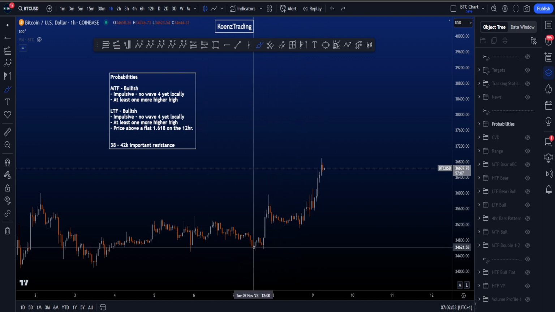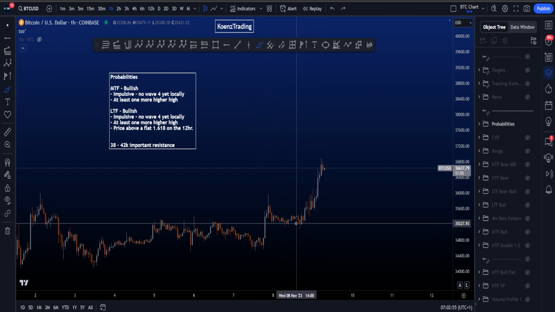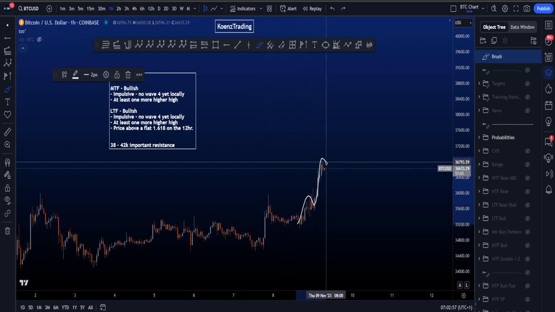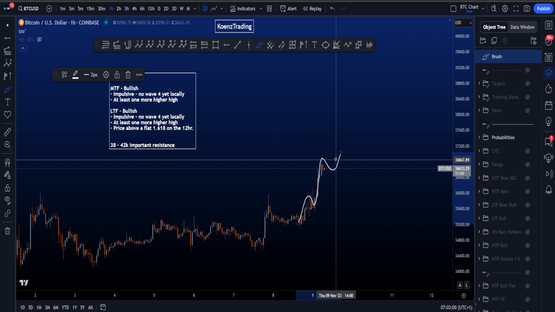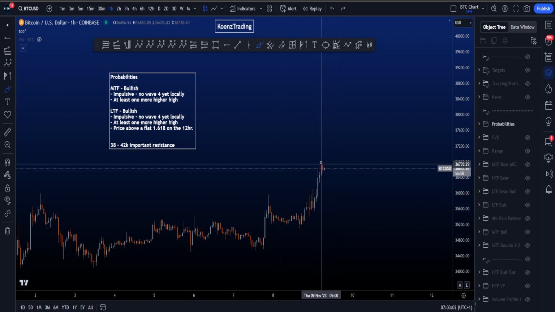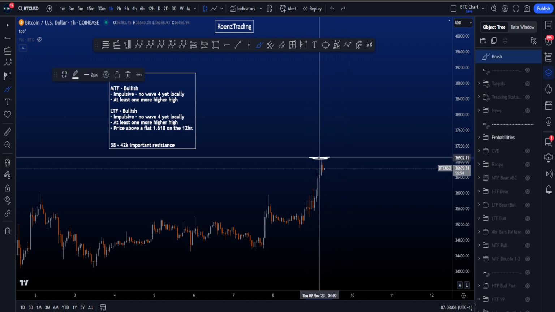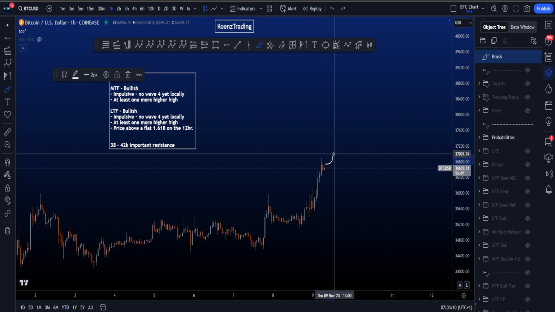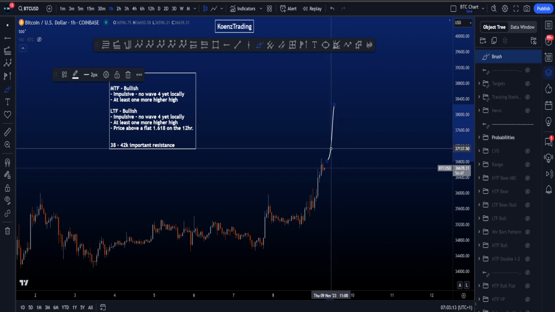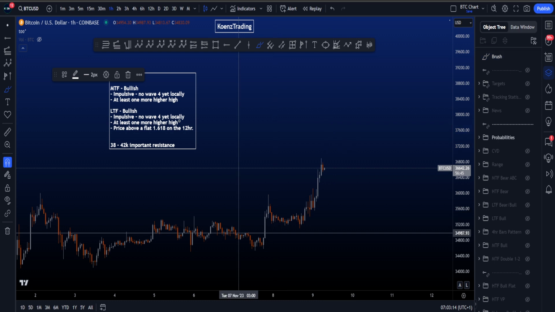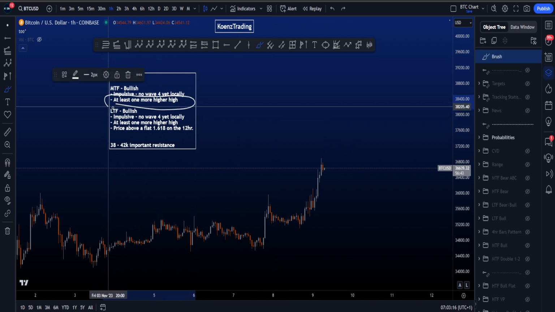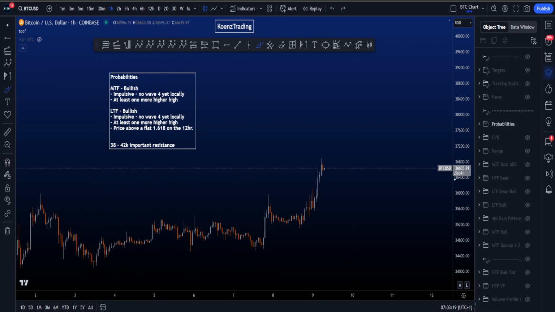And even if this is a 1, 2, 3, 4 and this is your 5, you're still going to look for a 1, 2, 3, 4 and eventually a 5. And we didn't yet see any wave 4 locally. So you're still expecting a range and you still expect this high to be taken. As long as this high has a higher probability of being taken, we then observe the probabilities, because it can of course just keep pushing until eventually we're forming a wave 4. So at least one more high has the higher probability on the low time frame.